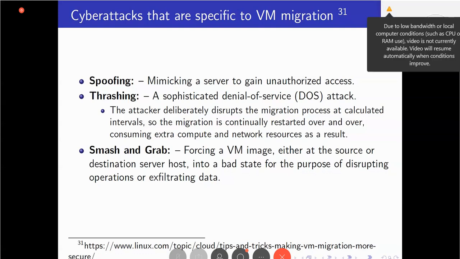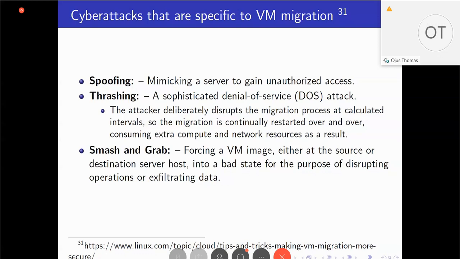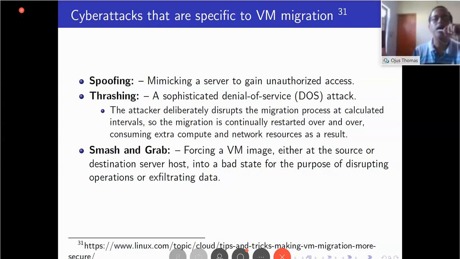Spoofing can be handled by using proper authentication protocols integrated within the migration process to prevent this class of attack. Then thrashing can be prevented by automated migration requests being throttled to prevent network congestion and avoid overloading a single host.